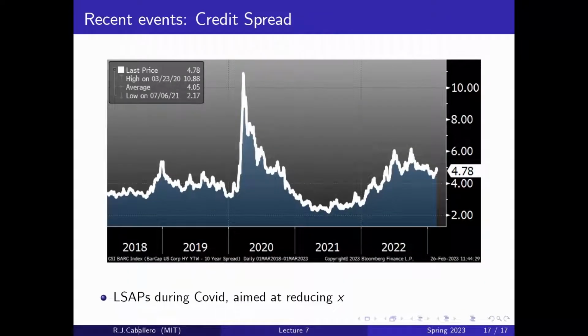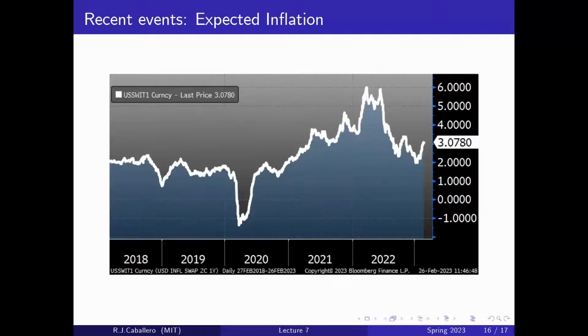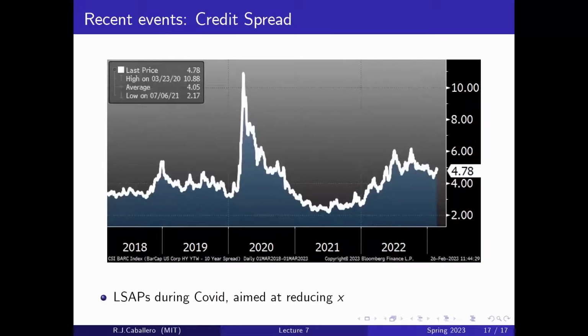What about credit spreads in this episode? Well, here you see, during the COVID shock, again, we got a big spike here. It was not as large as in the other one, which was a financial crisis per se, but it was a very large spike. And then eventually it came down, and it came down a lot. That's again when you're seeing rallying in all the markets and so on.